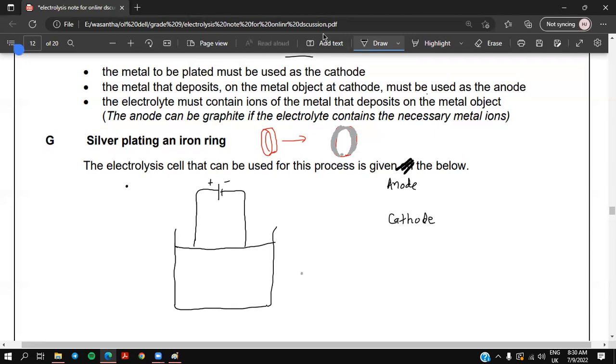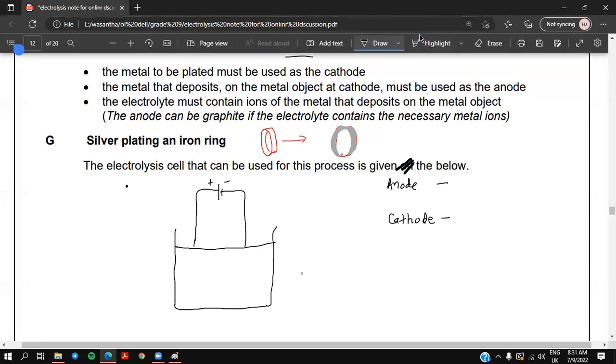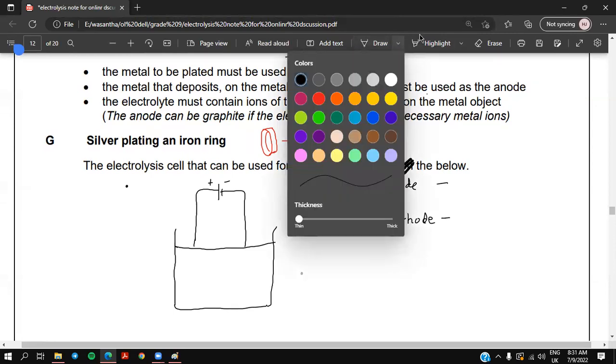What happens if the electrode is reactive? At the anode, what is going to happen? What will happen to the anode if the electrodes are reactive? The anode is going to react and dissolve into the reactor. Anode is going to dissolve. If you have this idea, we can solve one of the most important points.